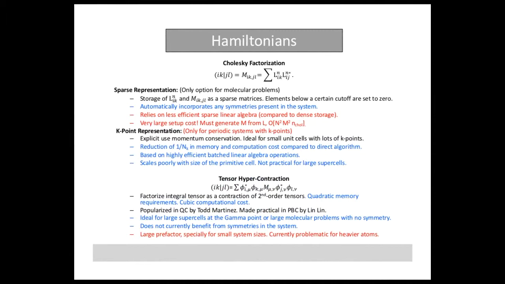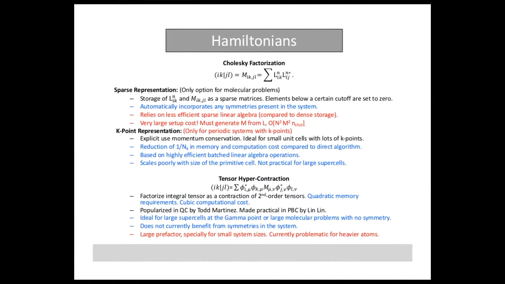It's going to scale poorly with the size of the unit cell. So the difference between a one-atom cell and a four-atom cell is significant. But the smaller the unit cell, the much bigger you can go in k-points. So you can do 6x6x6 of a one-atom cell, or maybe 4x4x4 of a four-atom or five-atom cell. It's a little bit of a trade-off between the two. So this is optimized for really small unit cells with lots of k-points. This is optimized for really sparse Hamiltonians.